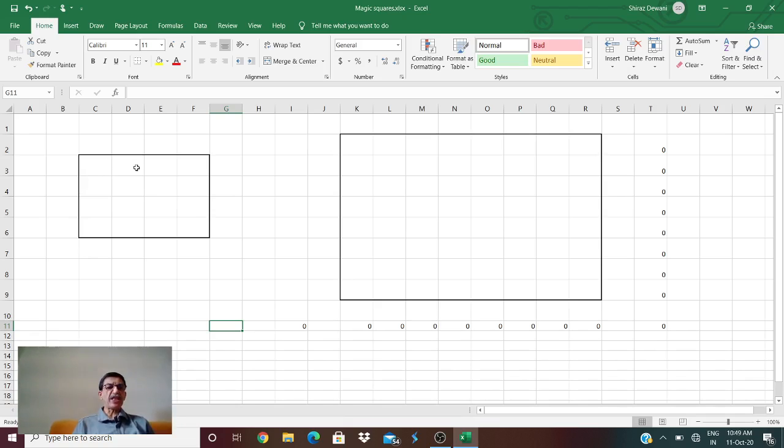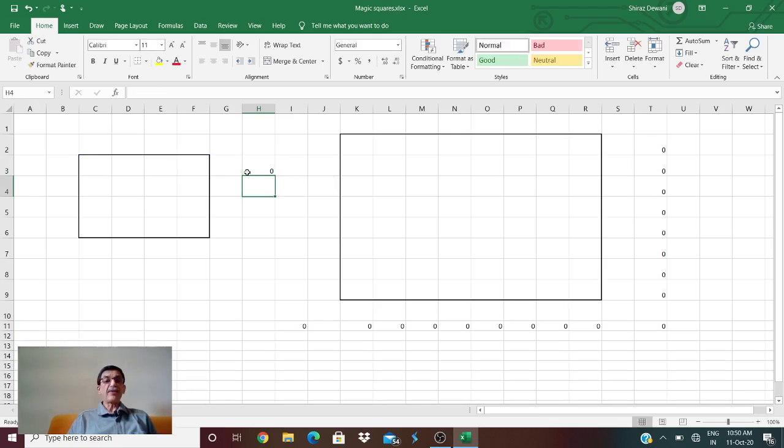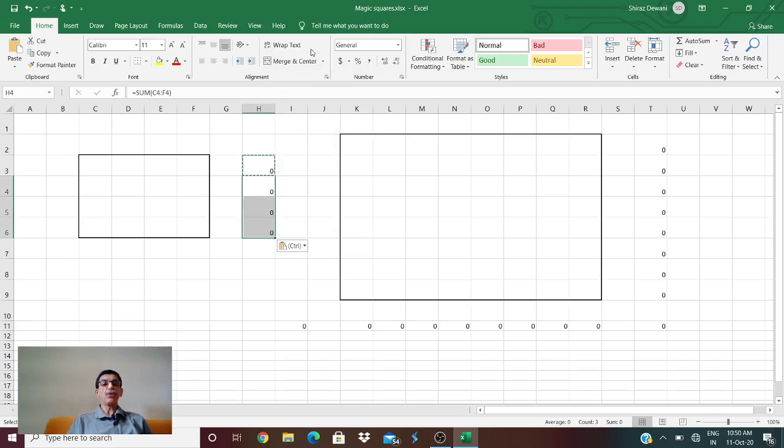So we open an Excel sheet, select a 4 by 4 square and surround it with a thick border. Then you start entering the formulas the way I had told you in my first lecture, is equal to sum of C3 to F3. So that will give you the first row. Then you copy this formula, not the numbers, in the remaining rows.